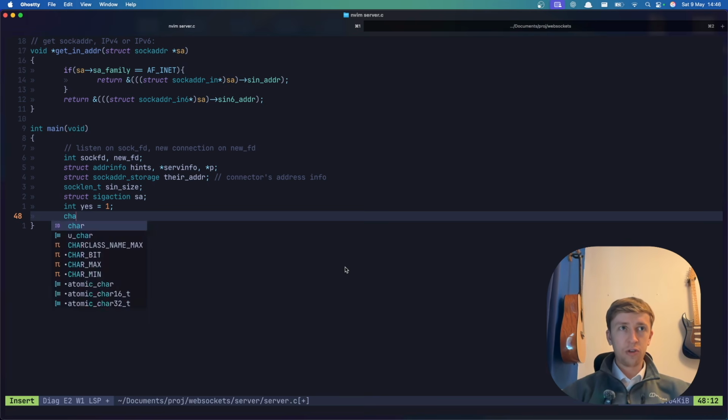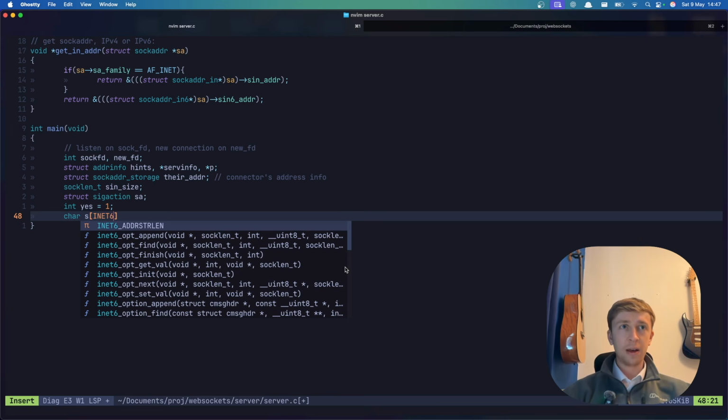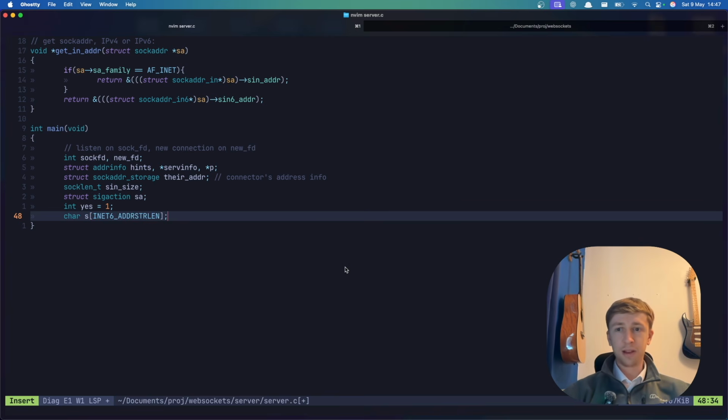And then we've got char s. Again, this is for when we convert from network to presentation. For those of you who don't know, that is a way in which we interpret network addresses, but there's also a way the machine interprets network addresses, so we can convert it. I think it's from network to presentation if we want to convert from the computer's way of understanding it to our version. So that's your 192.168.0.whatever. So that's that, and we'll leave that then.